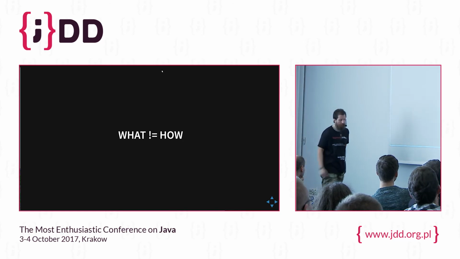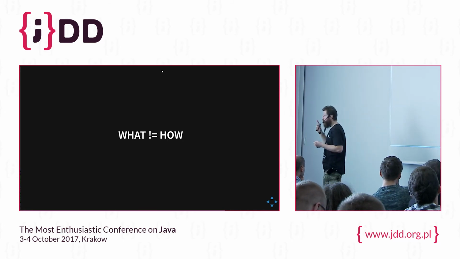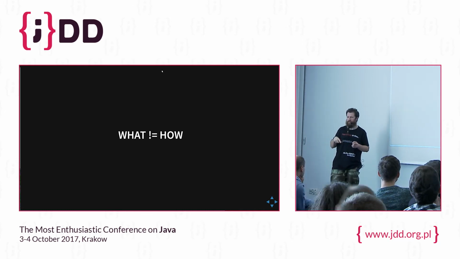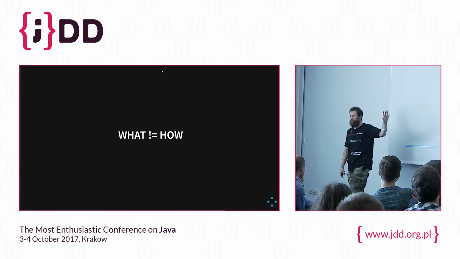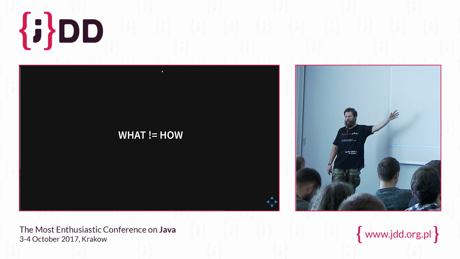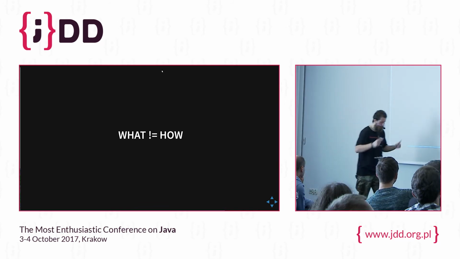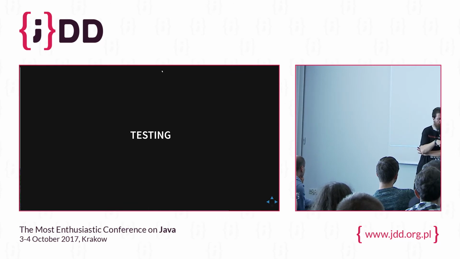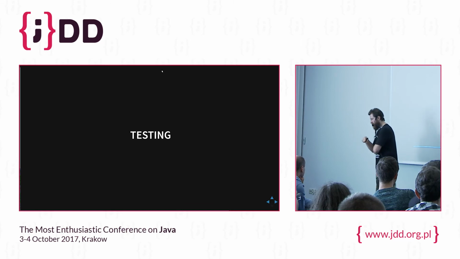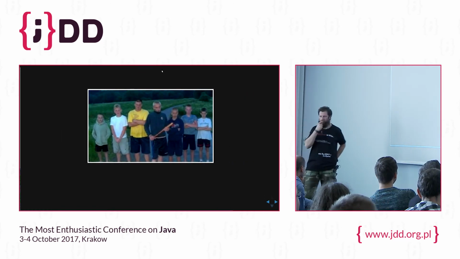Okay, what and how? If you have a stream, by the way, if you were at the presentation about RxJava yesterday, there was a brilliant example of that. You just define the flow and put there different hows. You define what to do, and you can change how to do it. It's very nice. By the way, if you do something like this, think about testing. You don't need really fat mocks. If you were at Jarek Ratajski's presentation, there was a beautiful example of testing with Mockito. Okay, any problems with that? Who sees problems?